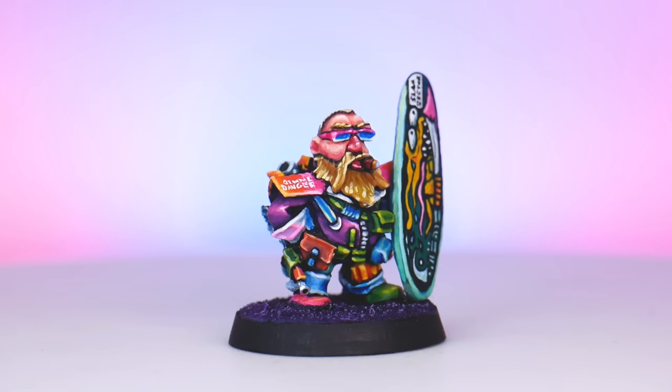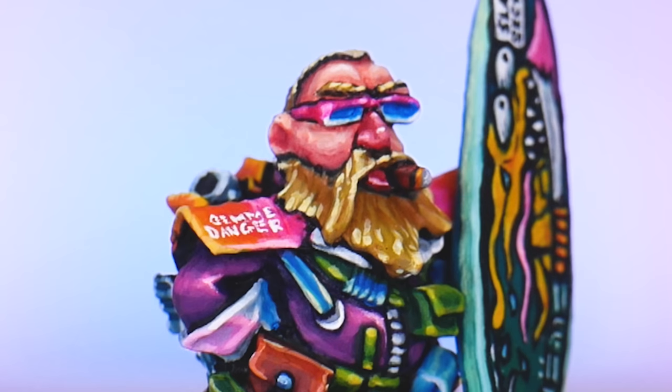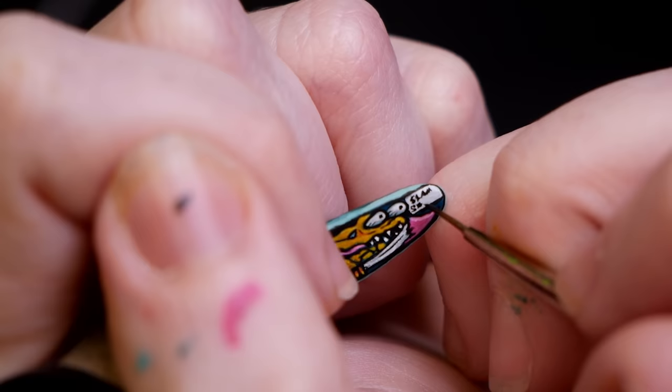And as well as looking at the history of the miniatures, I'm going to also show you how I like to paint some particularly eye-catching squats. And I'm really excited for that section of the video because it's a real passion project for me. I based the miniature on a very familiar piece of squat artwork, which some people may recognize, so make sure you stick around for that as well.